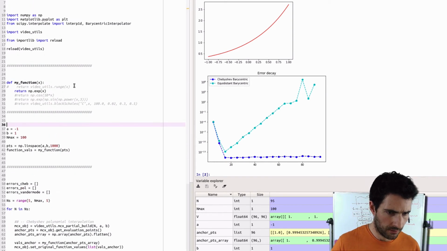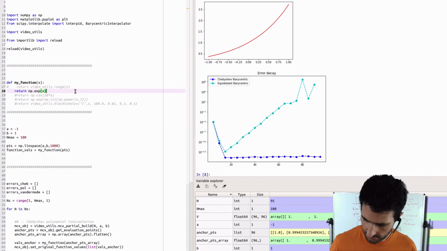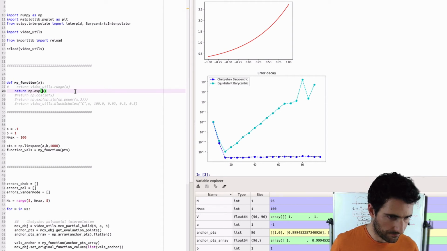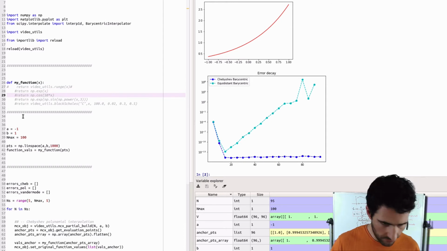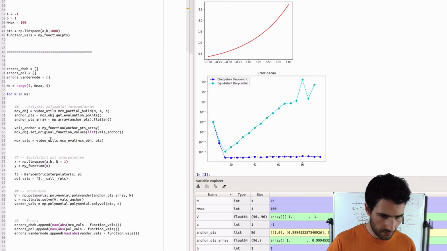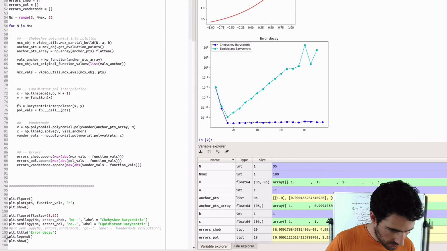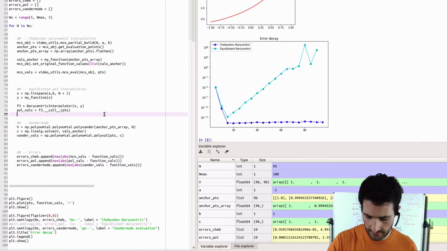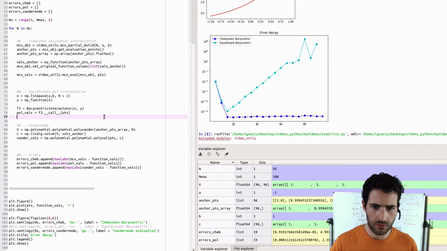So now I'm going to use a different function to illustrate this case. The cursor is being a bit slow. So it's going to be a cosine function with a lot of oscillations. And now I want to run the Vandermonde method, and I want to show you the corresponding results, just as we had it in the previous example. So what do we get?